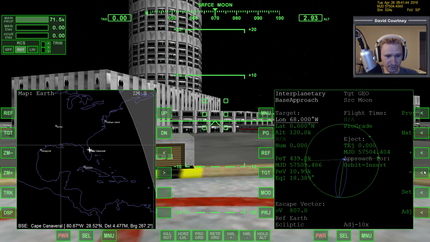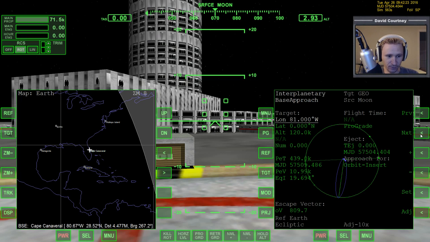Now this, of course, setting the longitude here doesn't necessarily mean that's exactly where the cargo is going to land, because you have to remember the cargo is just like dead weight that's going to be going down through the atmosphere. It doesn't have any attitude hold, it doesn't hold an AOA, it doesn't have wings or anything like that. So I really don't have any way to control exactly where it lands. So the best I can do is just set a coordinate and hope for the best. Alright, so that's going to be 81 west, which should be right off the coast.